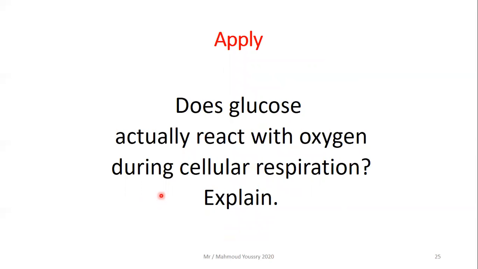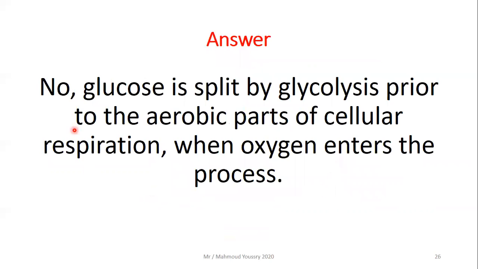We have now a question that says, does glucose actually react with oxygen during cellular respiration? Explain. What reacts with the oxygen? No, the glucose does not react with oxygen, because glucose is split by glycolysis first, and then the parts go to the aerobic stages of cellular respiration, when oxygen enters the process.